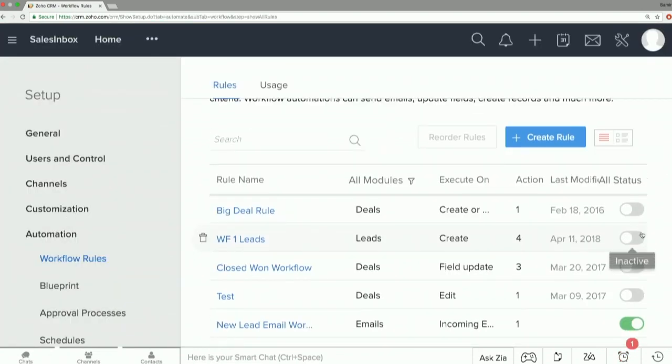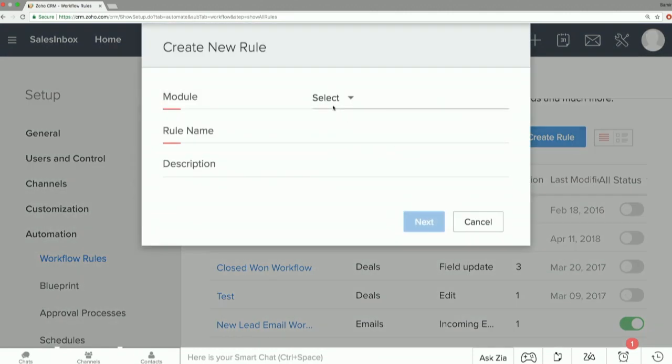So what I'm going to do is create a new workflow for when new leads come in. So just anytime a new lead comes in, I'm going to create some type of email that gets sent out. So what I'm going to do is create a rule, and I'm going to select leads. So I'll just say new lead workflow.